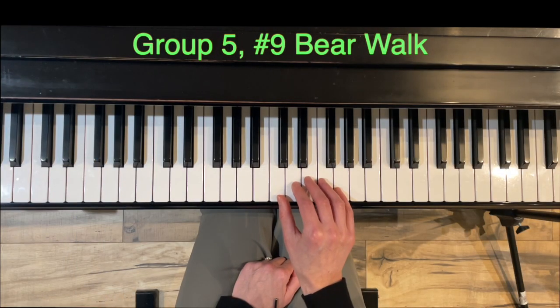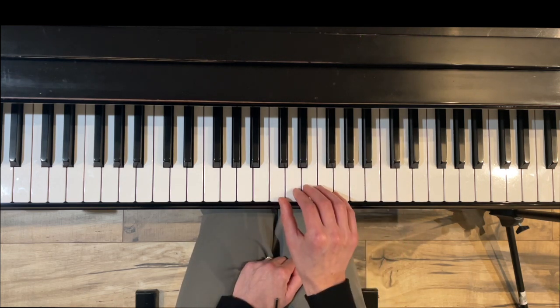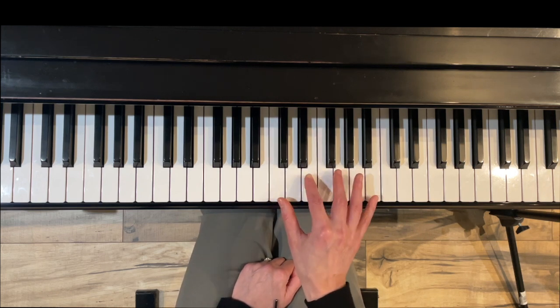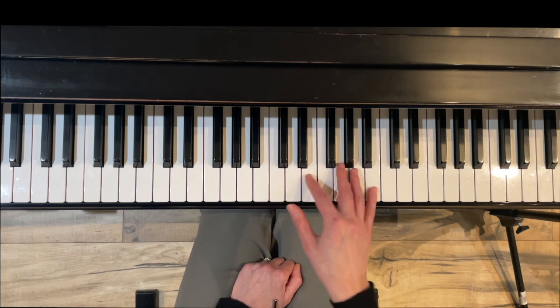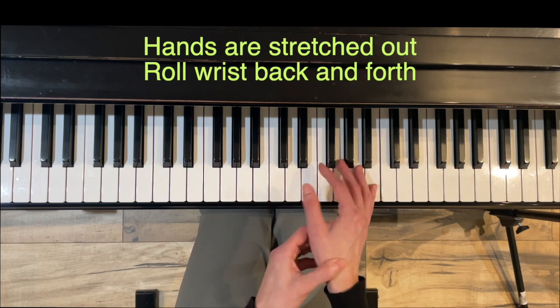Exercise 9, bear walk. Similar concept to these triad scales, but we're adding an extra note. So we'll have another third on top, which gives it a whole new harmony. So the tricky thing about these, I think, is the fingering. So we have 2-1 down here, 5-3 on the top. It's quite a stretch. So you're going to be rolling your wrist back and forth.